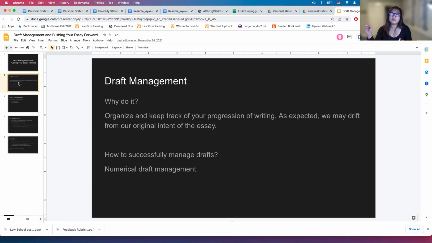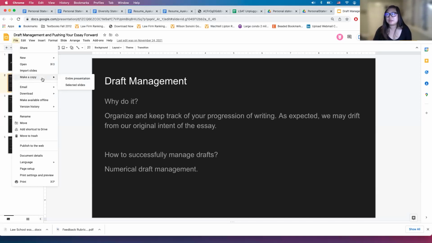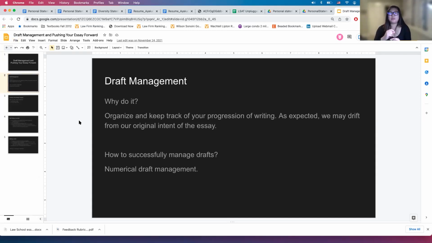How to successfully manage the drafts. So usually it's either dating them. What I like to do is go into, this is kind of a Google Doc feature, file, and I believe you can make a copy, right? And then it'll say copy of blah, blah, blah, edit the name of the file and put a date behind it. I used to put a number behind it because I would do multiple drafts in a day. But I found recently that dating it might be a little bit better for me. So either dating it or adding a number behind it to know which draft is the most recent can really help you in keeping track of progress in your draft.